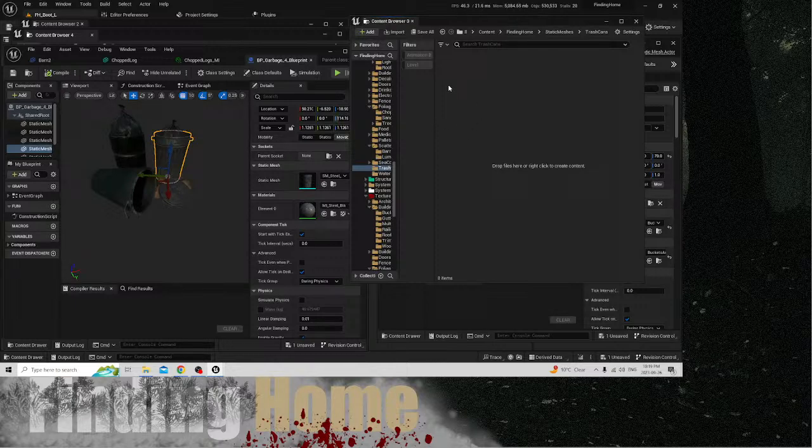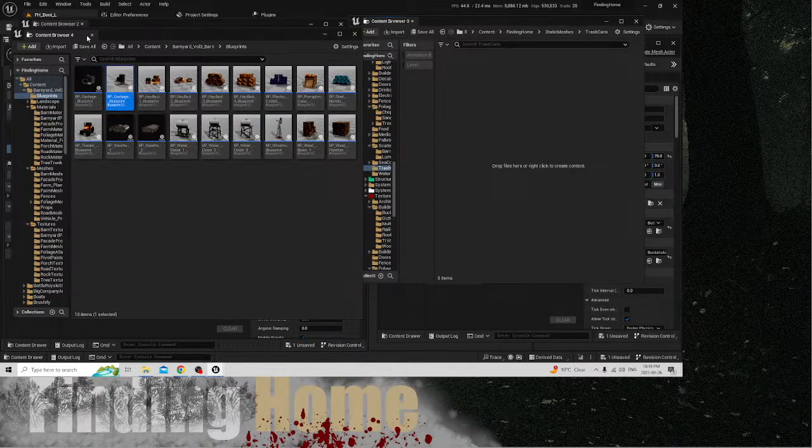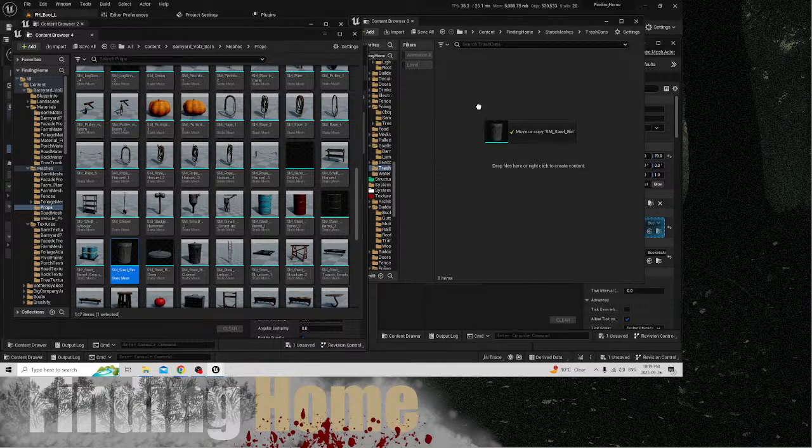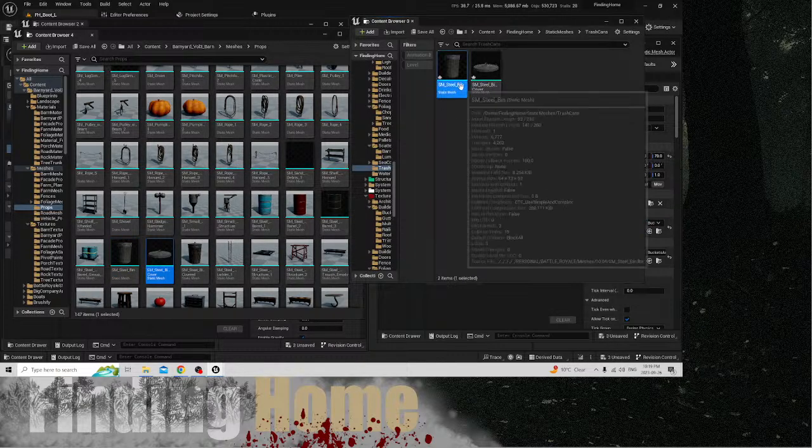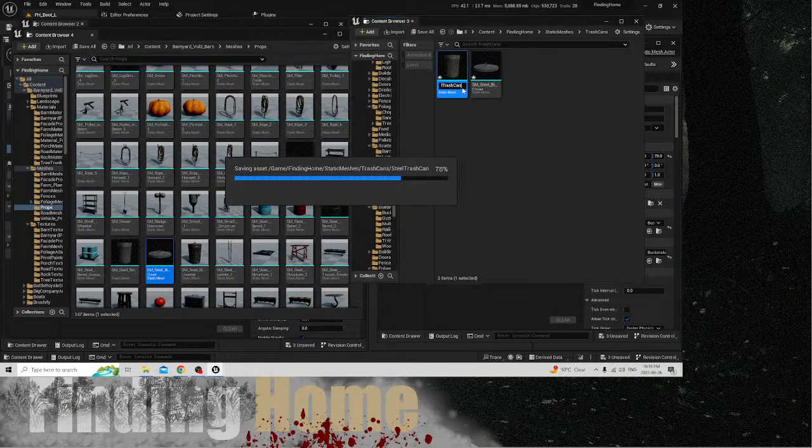It's not a building exterior. It's like a door. It's pretty specific. Alright, trash can. We need to find where this trash can is. So we got to get this, and we are going to copy this here. We'll get the lid with it too. So we'll try this. Steel trash can.